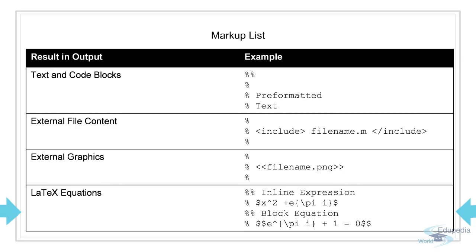So the inline expression starts with a single dollar sign and it's followed by the LaTeX syntax. For a block equation, it is enclosed between two dollar signs. So as you can see at the last, that is a block equation. So it is put as a block and not as an inline.